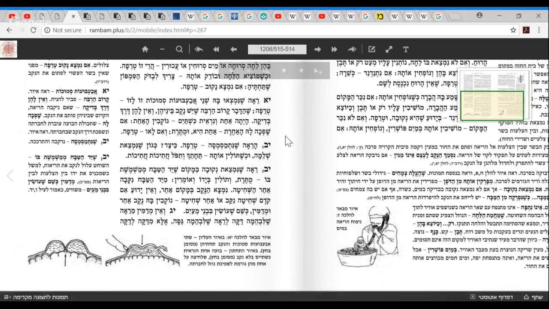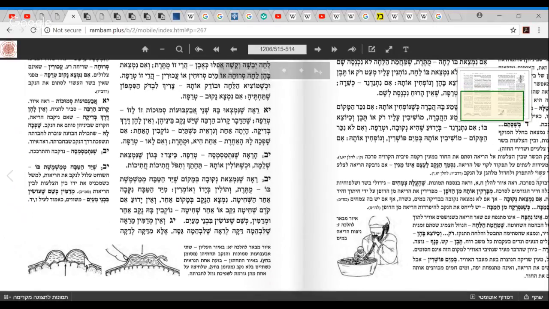Right. We can see this in the picture over here on the bottom left. We see the two bulbs, one next to the other, because Rabbeinu says, and this is a terefa, since it is very common that there is a puncture between them, and there is no way to check this, right? So here, for example, where this arrow is, there's a puncture here at the area where the two bulbs come together. And there's no way to check this since the bulbs are covering the puncture, and you can't check it because just by removing it, it would also puncture. You can't check that, and it's something that happens often. So as soon as we have two together, we say automatically that it is a terefa.